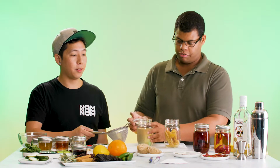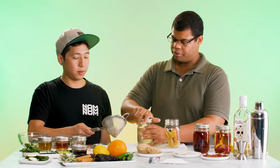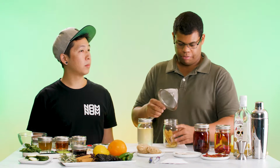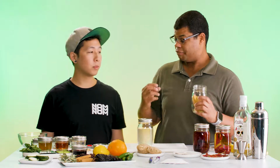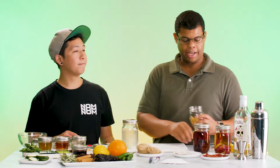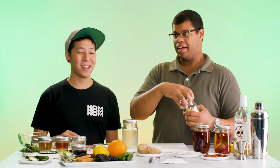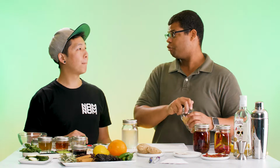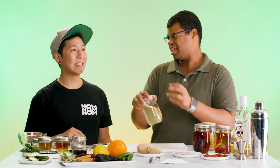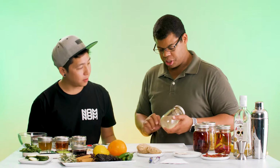Got it. So you definitely want to make sure you strain it out. And you could even use cheesecloth or a coffee filter, something that is a lot finer and gets out all those little particles. If you're gonna drink it right away, it's probably not a big deal. But if you want to store it for a while, I would strain it really, really well, just so all those little bits aren't still infusing and tainting the flavor. There we go, there's our ginger.